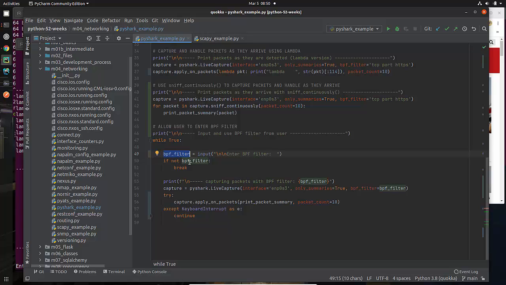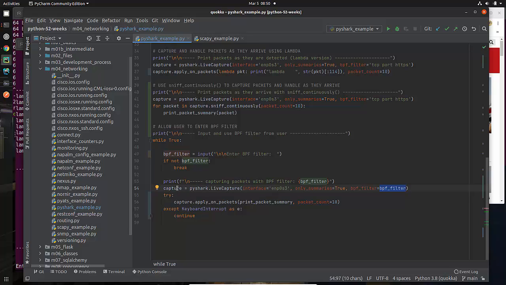If the user hits enter, then we're going to quit. If they don't hit enter, then we're going to begin to do this live capture, where we capture packets that meet this interface, only summaries equal true, and the BPF filter that I just provided.